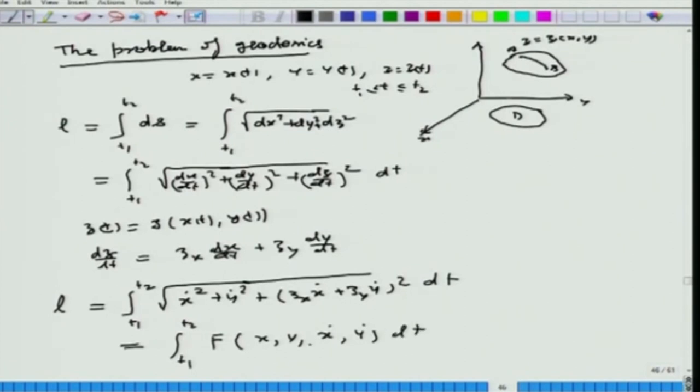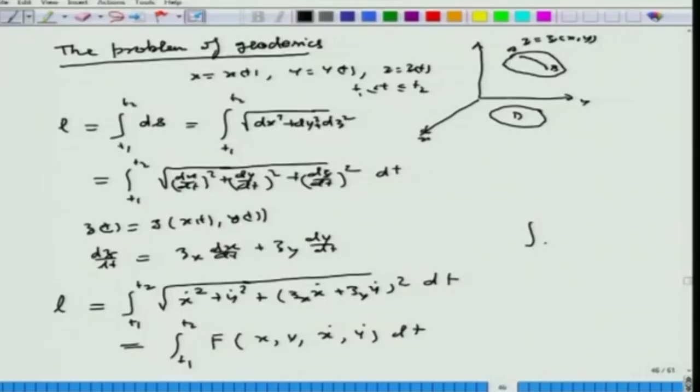Here t is not appearing explicitly, but in certain cases t may appear explicitly. So, this is more general case which we had considered. We had considered only like this, x 1 to x 2, f of x, y, y dash, d x. Here there are more dependent variables. t is independent here, so we can put t also here, although this is not explicitly a function of t. So, t is the independent variable, x is a function of t, y is a function of t, and x dot, y dot. So, there is only one independent variable and more dependent variables, x and y. So, this is a situation which we will be dealing with later.